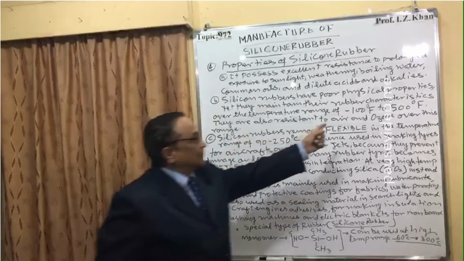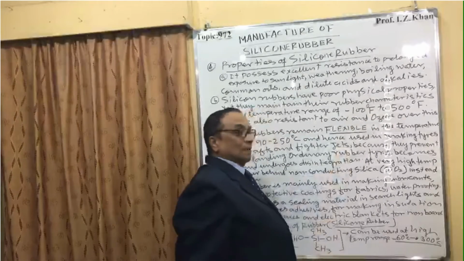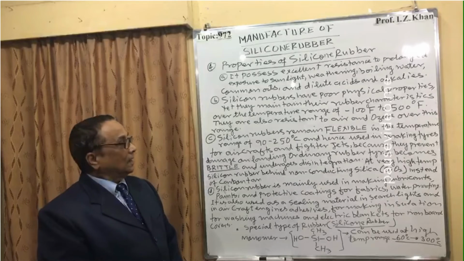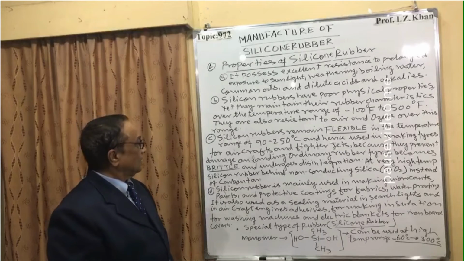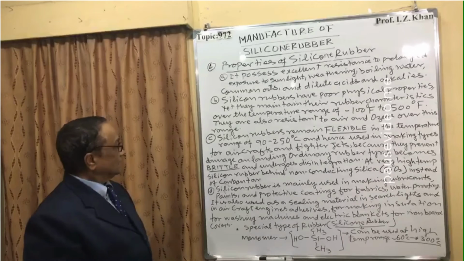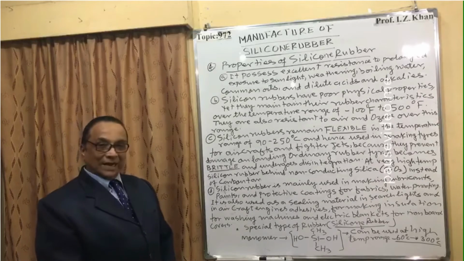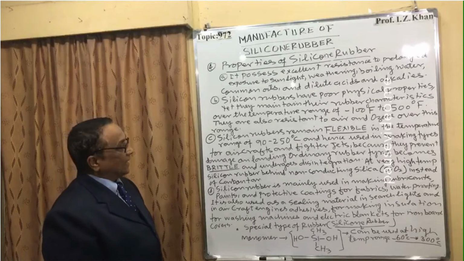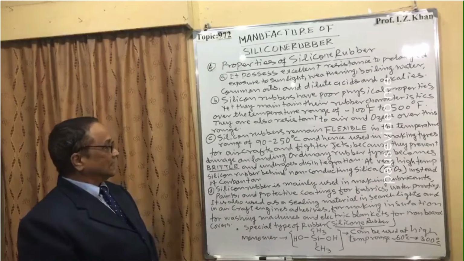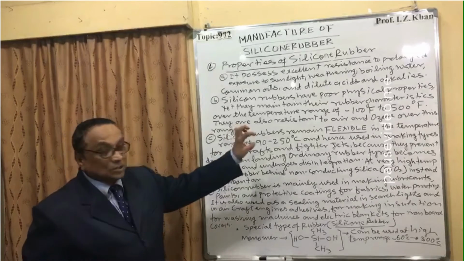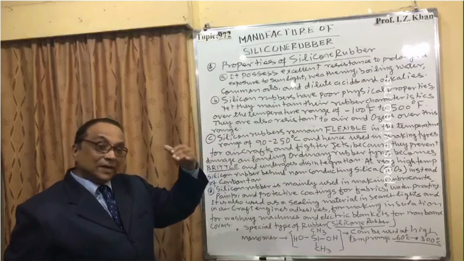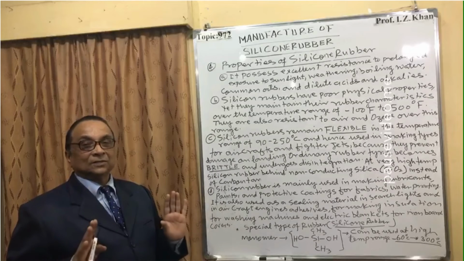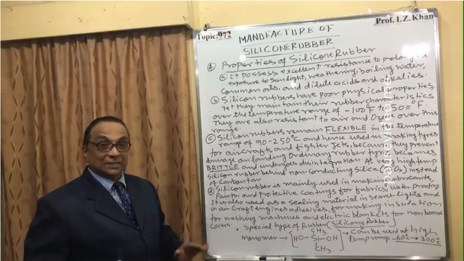So within this range of temperature, this silicone rubber is resistant to ozone and oxygen, air. See, silicone rubbers remain flexible. It is flexible in the temperature range of 90 to 250 degrees centigrade. So that is the most important property, that at very high temperature and at very low temperature, big range of temperature, its flexibility is not reduced, it is maintained.